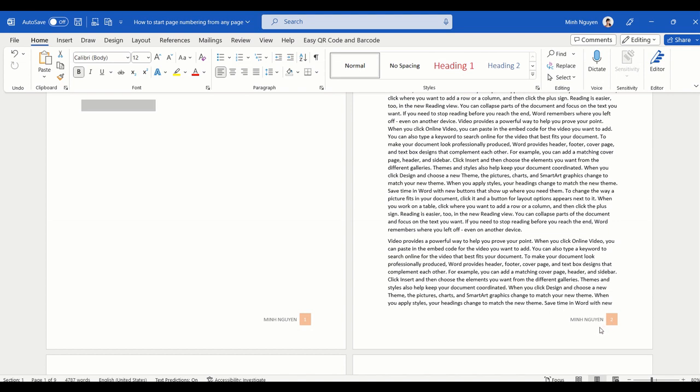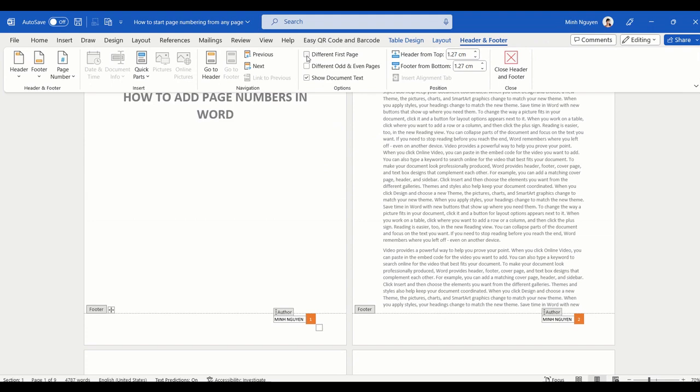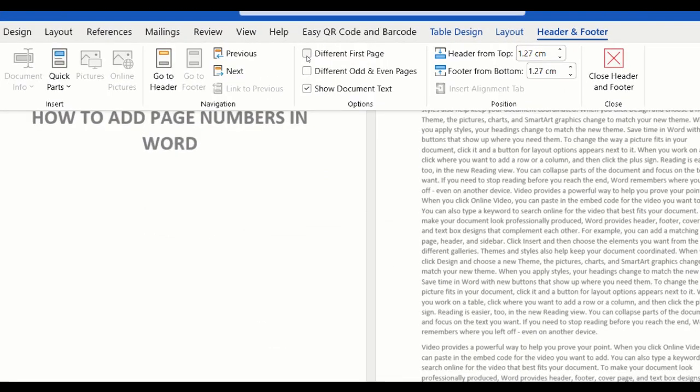How do we do that? Now there are a lot of different ways that this can be done. The most common method could be to insert a section break and then turn off link to previous and set page numbering to start from page 2, but it's quite messy, so let me show you a faster and better alternative. Now double click anywhere at the bottom of the page and this will activate the header and footer dialog box. Now once it is activated, click on this option, different first page.